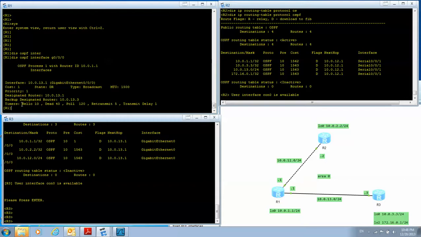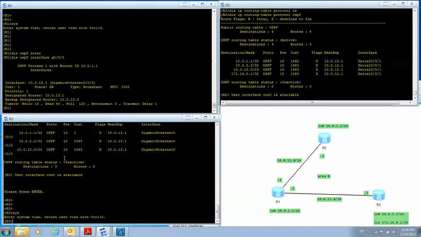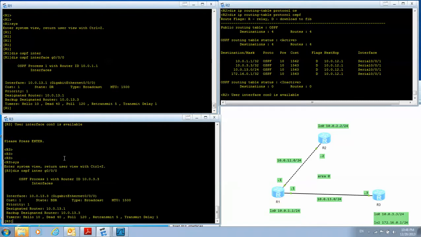You can see the hello is 10 seconds, dead is 40 seconds. They are the same, 10 seconds, 40 for the dead interval. So now we will change the timer.